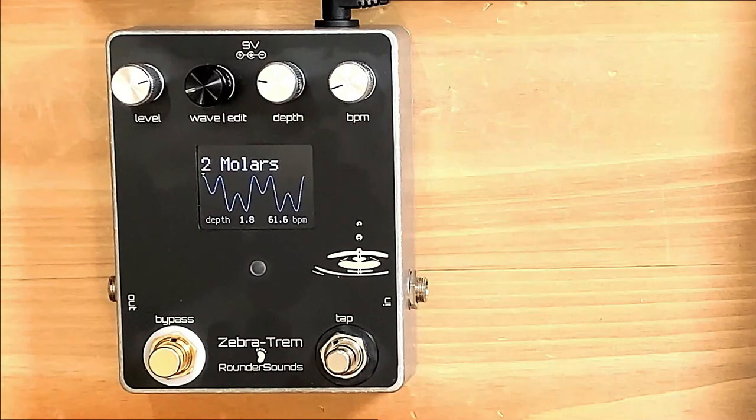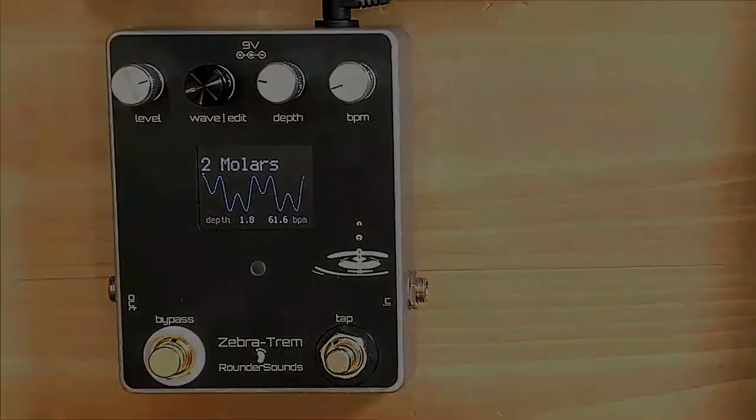It's very solid. While this hasn't been released yet, I think it's a super innovative idea and wanted to share it with you guys. You guys know I'm a sucker for trem pedals. So first, let's listen to it, then we'll dive a bit into the editing of the wave shapes and patterns. So without further ado, let's get into it.